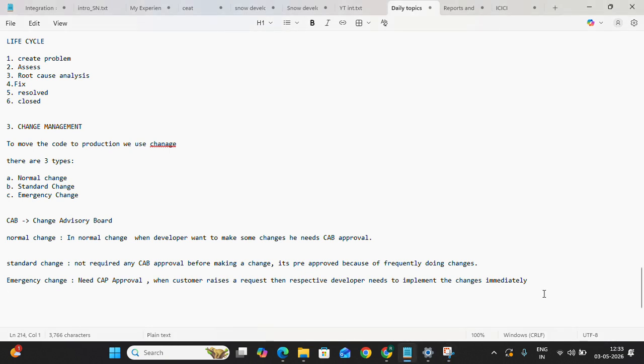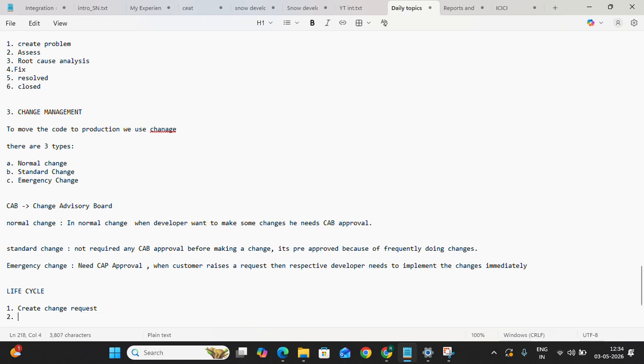So the life cycle of change management: basically first we will be creating a change request. Second, risk and impact analysis will be done.